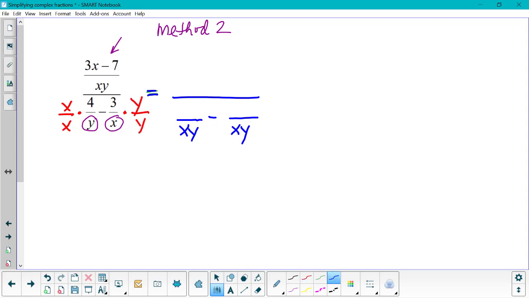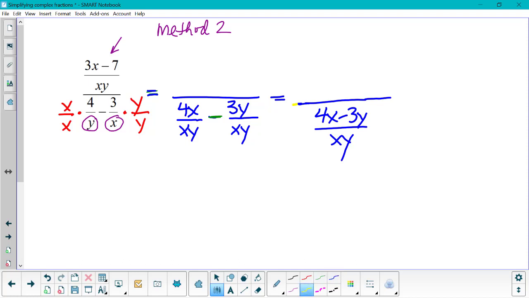In the second fraction, I have an x, so I'm missing a factor of y. So I multiply by y over y, which leaves me with 4x in the numerator, and I can see where I would have xy in the denominator. The second fraction, I multiply 3 times y in the numerator, so I have 3y and the xy in the denominator. Okay, so I'm going to go ahead and simplify. Subtracting fractions with the common denominator, we know the denominator remains the same, and we subtract the numerators. So I have 4x minus 3y in the numerator of that rational expression that is in the denominator.